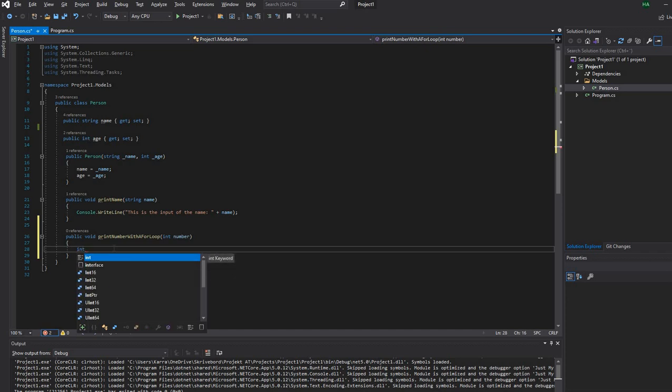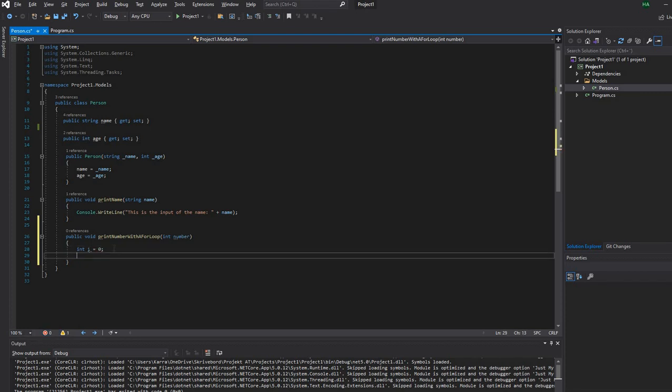So if we start, say, int I, which is the index, at 0, then we can use this while, and in this while you need to write your condition and tell it as long as this is true, then you need to run this while loop.